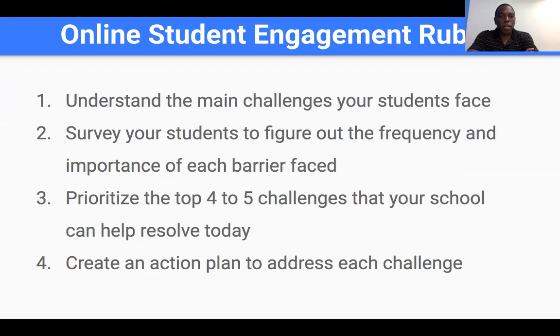Yeah, so the main purpose of what we wanted to share with you all with regards to this rubric was to really help you to think about how you're understanding the specific challenges that your students are facing. We take a look at all the different types of challenges out there, and really try to get a strong understanding of what we are hearing over and over again. Whether, for example, like Marissa mentioned, it's an issue with laptops and accessibility, or whether it's an issue with mental health. What we're really trying to help you all do with the student engagement rubric, which we do with each one of the colleges that we partner with, is to help understand what some of those main challenges are.